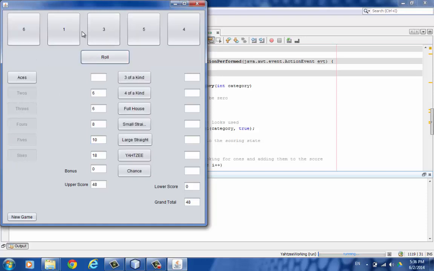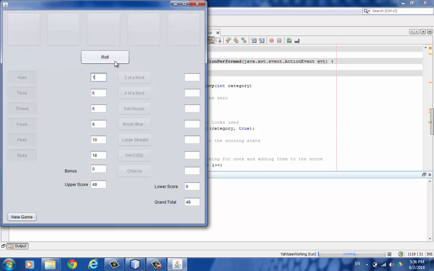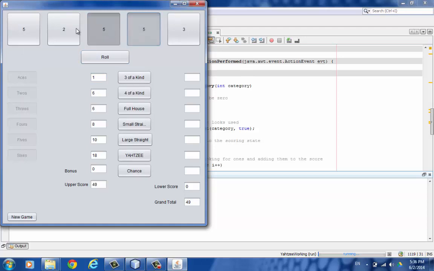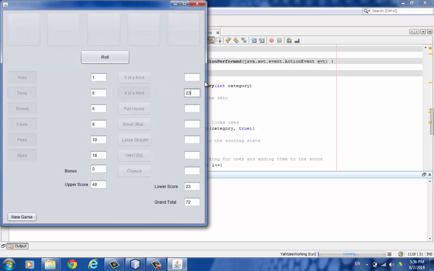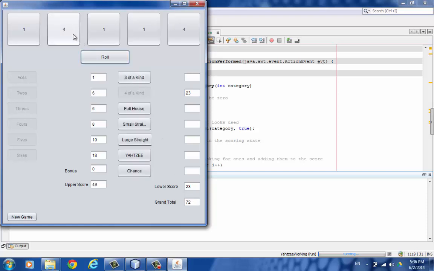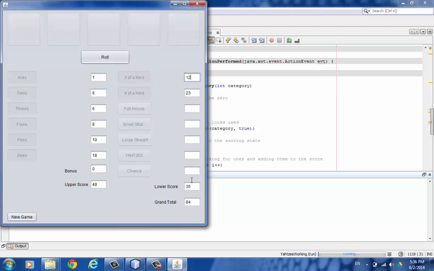Finally, let's get our aces. Okay, we have 3 of a kind that's working now, so here's 3 of a kind to start with. Here's 4 of a kind. So we can use 4 of a kind. We know that works. Our score's looking pretty good. So far, anyway. Here we're trying to get 3 of a kind. Looks like we already have it. And that should add them all up. It does. So far, so good.